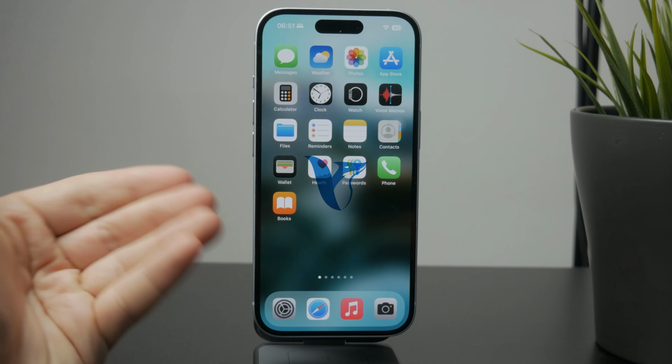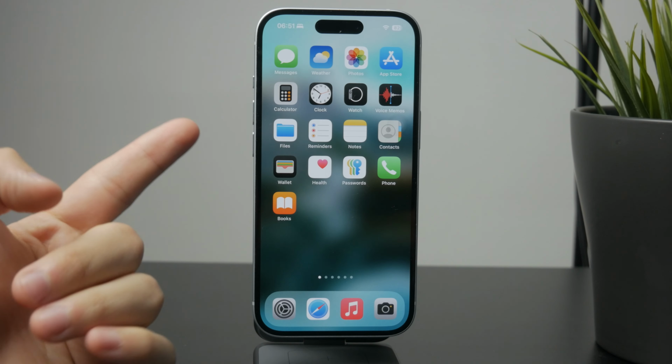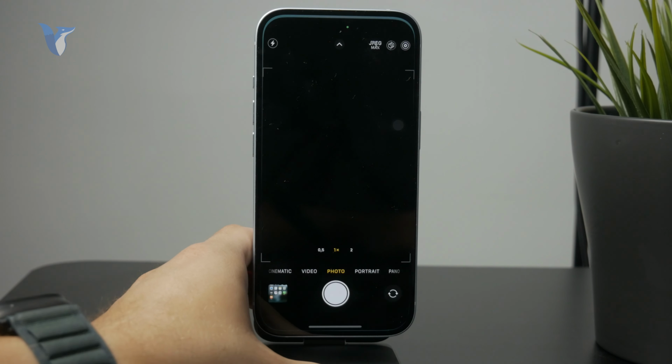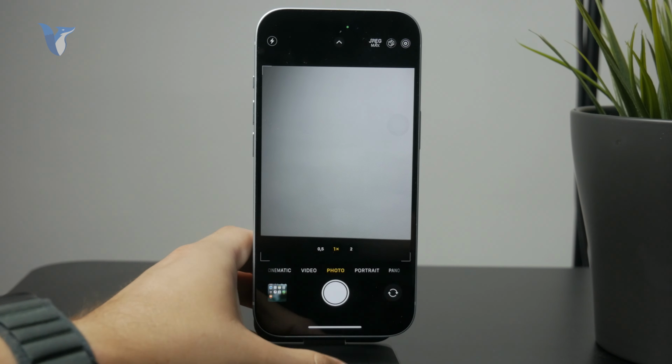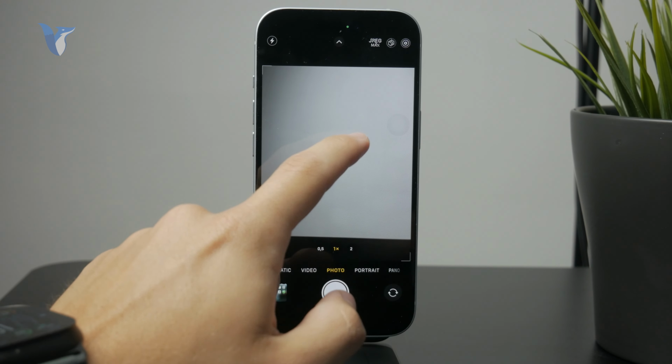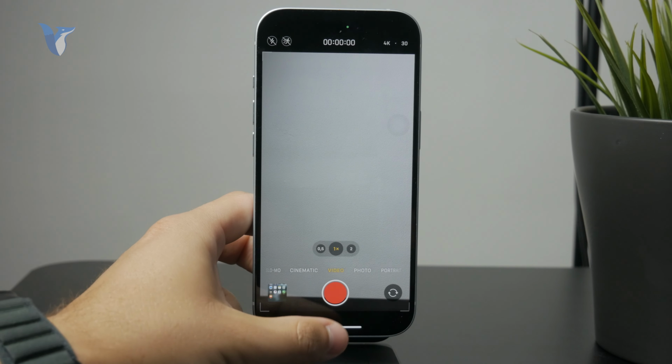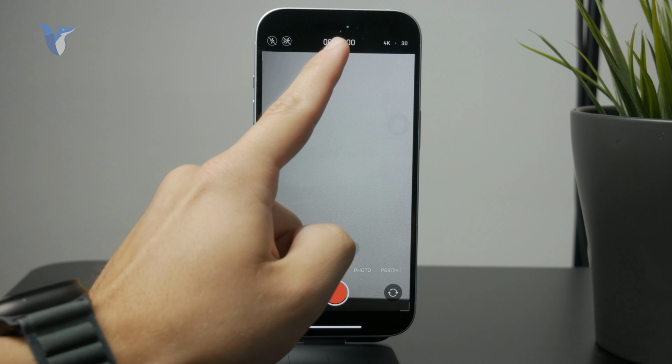Now let's talk about how you can remove the green dot on the iPhone camera. Now let's take a look at what it actually means. Whenever you use the iPhone's built-in camera app, but also any other app which accesses the camera, you're going to notice that part of the Dynamic Island at the top is a little green dot or little green indicator. And the short answer is that it is supposed to be there.